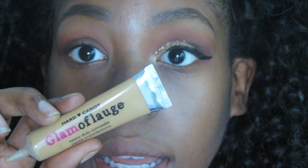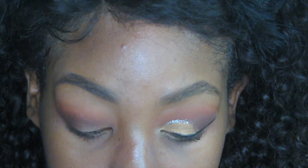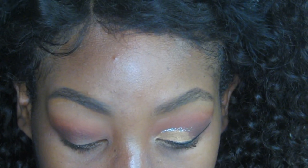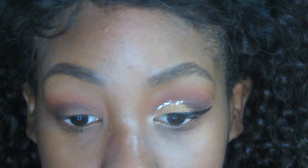Alright, now I'm going to cut my crease using the Hard Candy Glamouflage and a little shader brush. Like literally a tiny one. Okay, you see how tiny this is? That's how small I need it to be for me to get it correctly. And we're not cutting all the way. It's like a half kind of cut. I just learned how to do this, guys, so I'm going to be doing it all the time because I finally got it right.